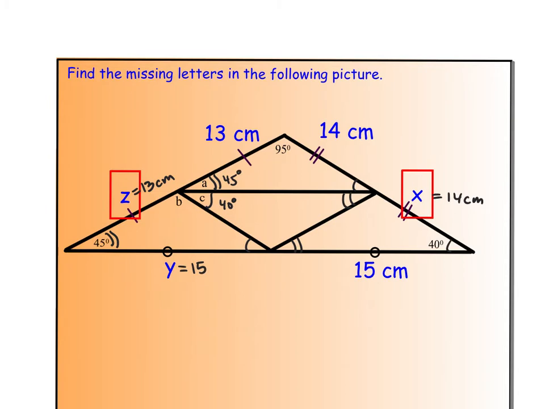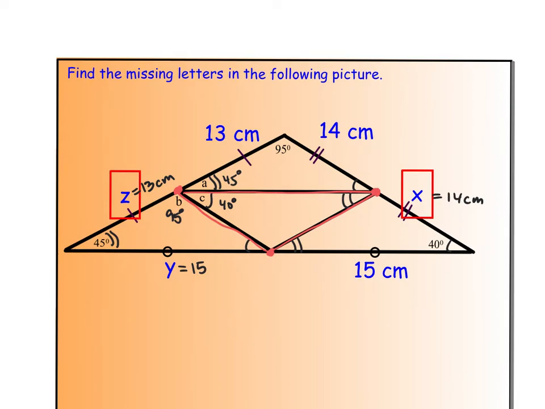And finally, based on the fact that I've got these three mid-segments, right? The only reason I can make these assumptions is because these three line segments here are mid-segments, right? They're connecting to vertices which are midpoints of each of the sides of the triangle. That's the assumption being made. So clearly, angle B will be 95.